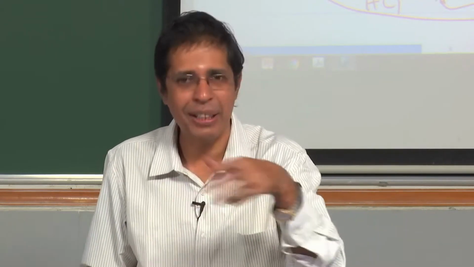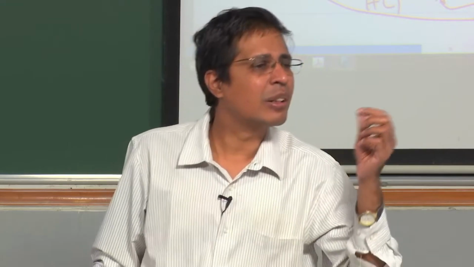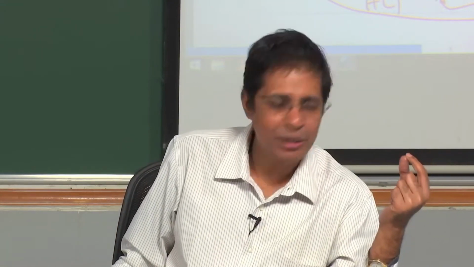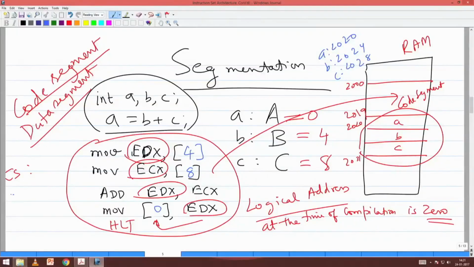What it means to create a segment, I will talk about it, and it will give you a base address for the segment. That base address will be stored in the corresponding segment register. So your DS here will store what? 2020, right. So when DS stores 2020, then what will happen? Whenever I am accessing memory, automatically DS will get added to it.